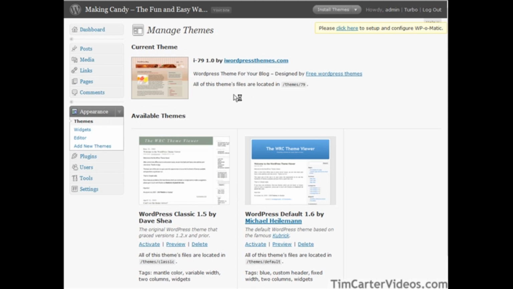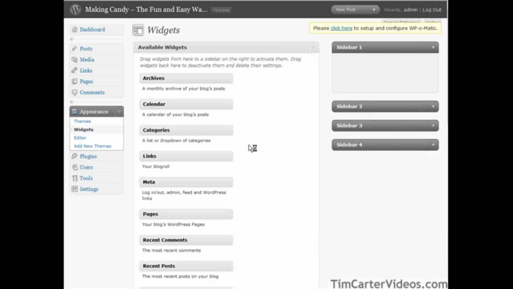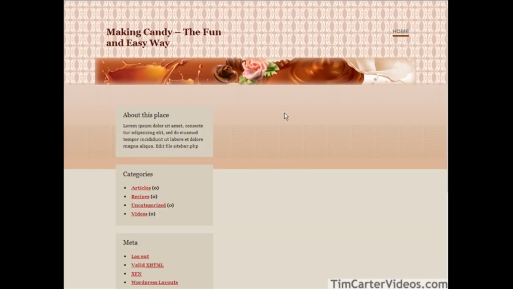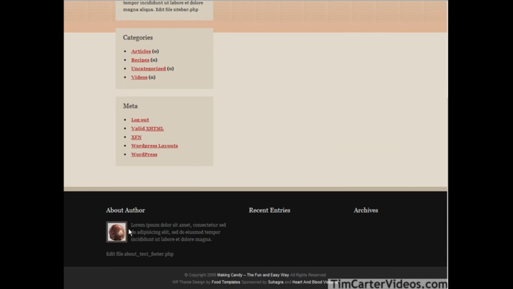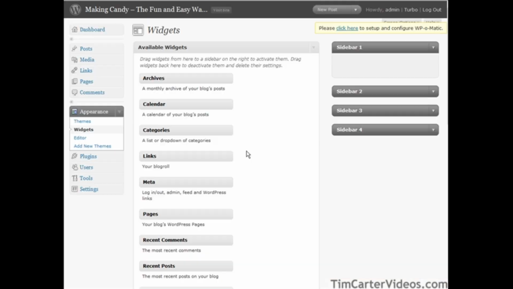And then let's go to widgets. And widgets simply determine what content is on the sidebar. Okay, and now on this particular theme I have 4 sidebars. Let's go have a look at the site here. Okay, this is one sidebar, and I'll remember there's content that's supposed to be here, but we deleted it. This sidebar's over here. So that's sidebar 1, and then we have 2, 3, and 4. So this is what it looks like by default, but by setting widgets we can change that.